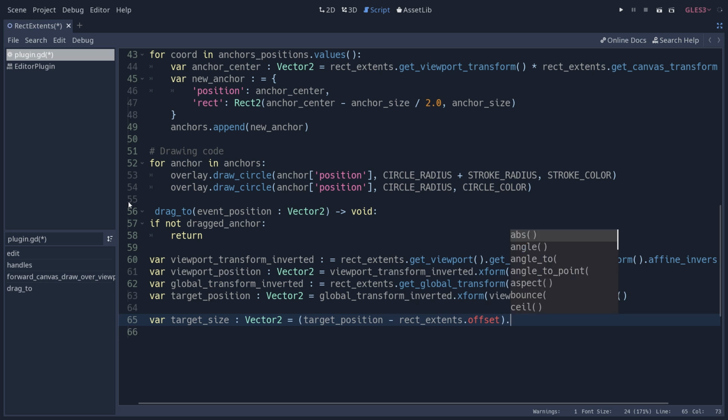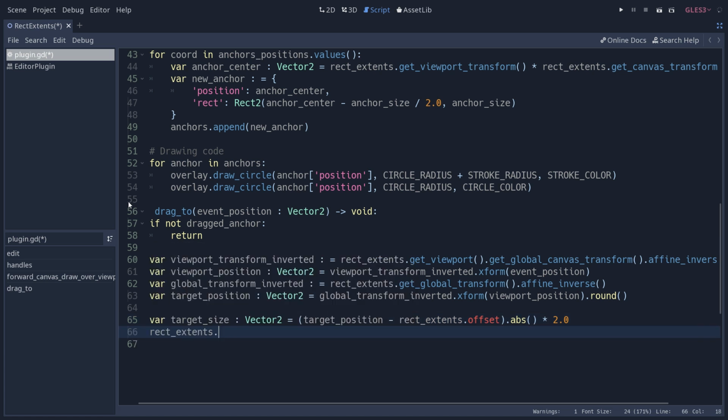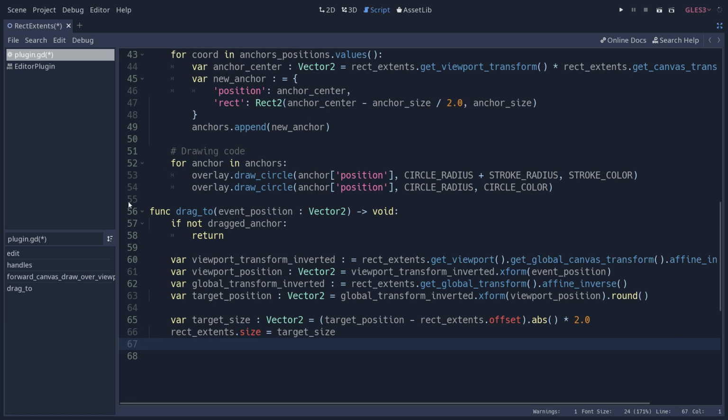So this gives us a Vector2 because we subtract two Vector2s, and we can use Vector2.abs here to get positive values on both axes because we want to get a size, and multiply that by 2 because as we get the target position relative to the rectangle center, this gives us half the size of our rect extent. And finally, we assign it to rect extents.size. We're going to set it to target size. And there you go. We have our drag function.